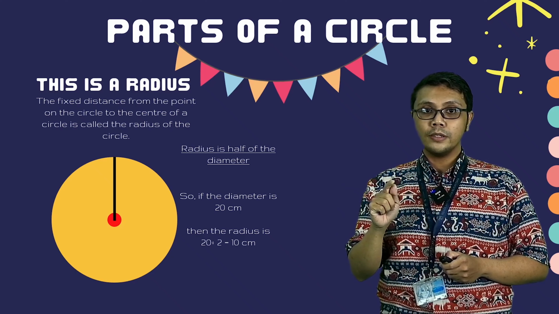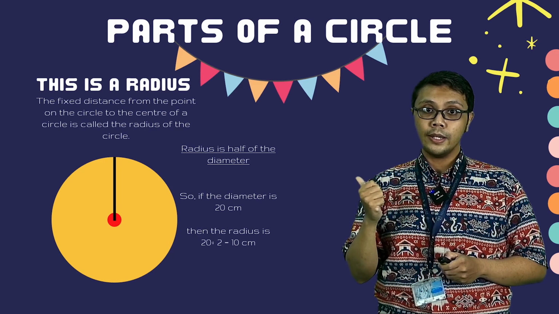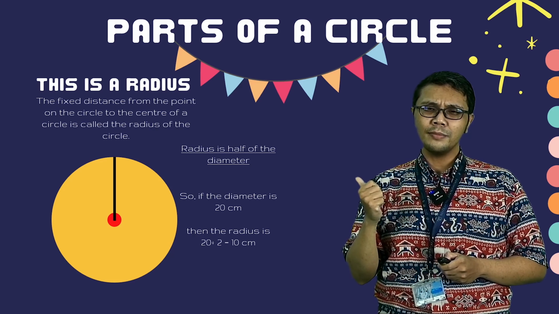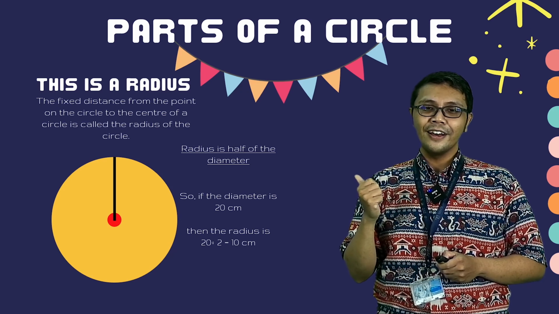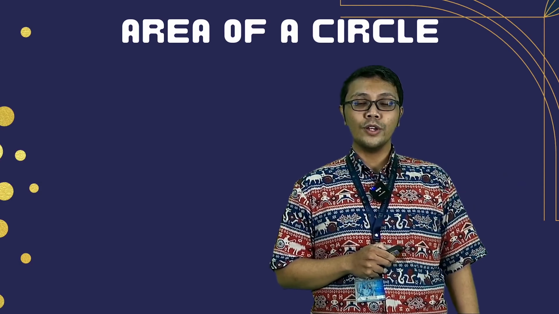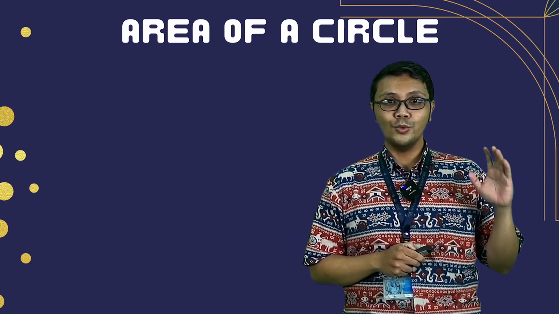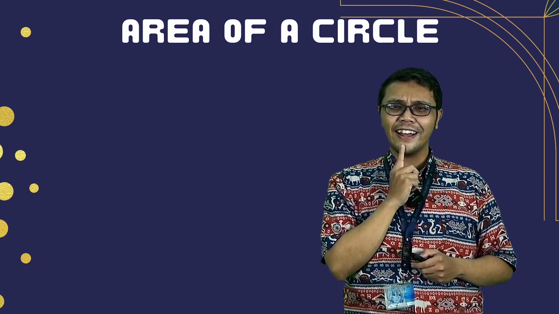So you already know about diameter and you know already about the radius. Those two lines are important in circle. Why is it important, Mr. Ganjar? Why can't we forget it? Oh, no, that cannot be happening. You cannot forget those two things because that is going to be used for the next lesson. So you cannot forget the radius and diameter line. So what are we going to learn? Why do we need that? Because we are going to learn the area of a circle. How do we find the area of a circle?